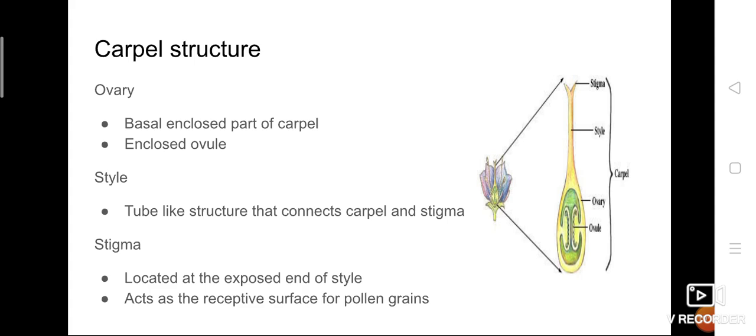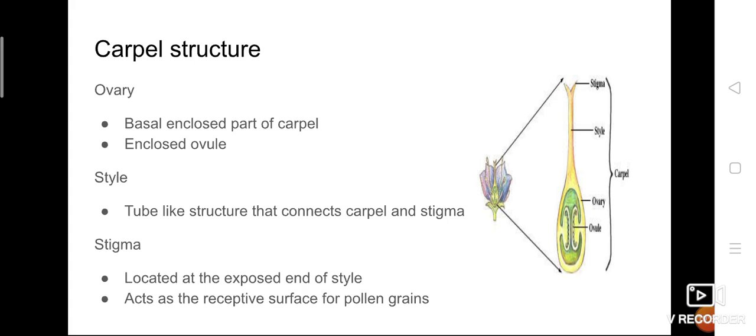This ovary encloses the ovule. Within the ovary, the ovule is there. The ovule is the female gamete. Gamete means sex cell, so a female sex cell. As I have mentioned before, for reproduction to take place, we expect the female sex cell to fuse with the male sex cell. But unfortunately, the female gamete, that is the ovule, cannot move from its place. So only the male gamete has to get inside the structure. Then only the fusion takes place.